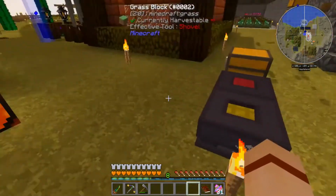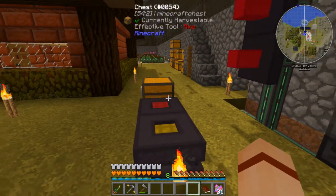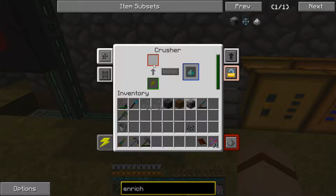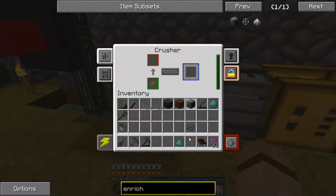Alright, so it seems as though we didn't have any energy coming through when I put that thing down. It just kind of knocked everything out. So I just put some cabling around the energy cube to bypass it for the time being. And I came back here and our crusher was going off and we made our diamond dust. But that's all there is to it. We got a diamond here. We'll go ahead and make another one, just for the sake of it. Put that in there. And there we go, diamond dust.